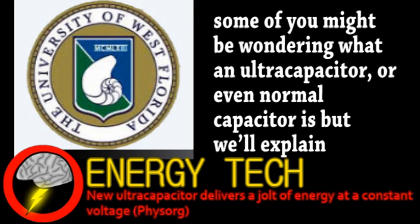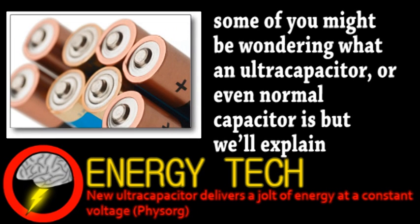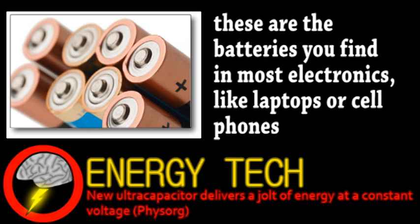You may have noticed that conventional rechargeable batteries wear out over time, able to hold slightly less energy with every cycle. These batteries hold energy through capacitors, in which two charged plates of opposite charge are separated by an insulating material. Ultracapacitors are a modification of common capacitors, and are designed to hold more energy by using unique materials.